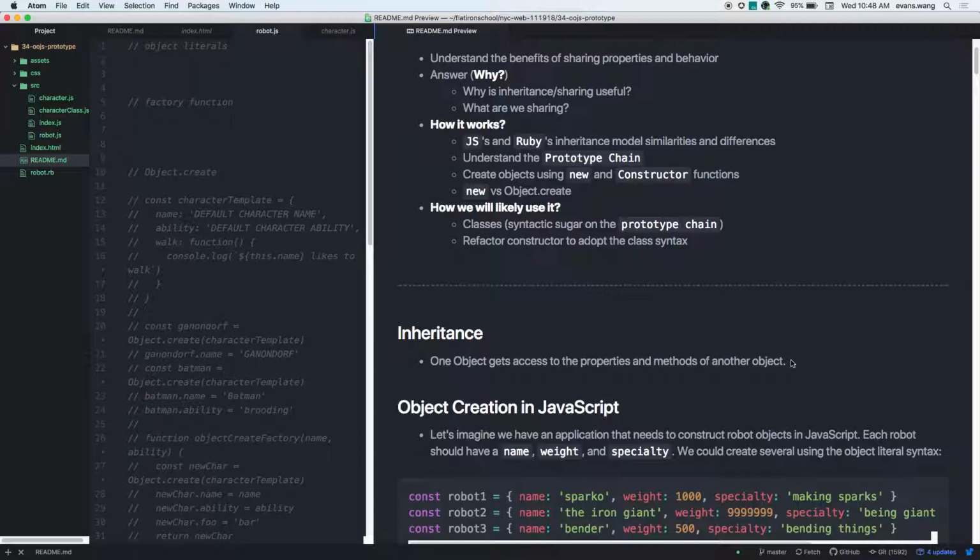You've seen this in Ruby, seen this in very classical object-oriented programming languages, right? You have this dog class that inherits from animal, and they all have the function like breathe, or they have this method walk. Even though it's not defined on the dog class, if it's defined on the ancestor or the parent class, then the dog class would have access to the methods and the properties of animal. Does everyone follow me so far? Are there any questions on just how that classical inheritance works?